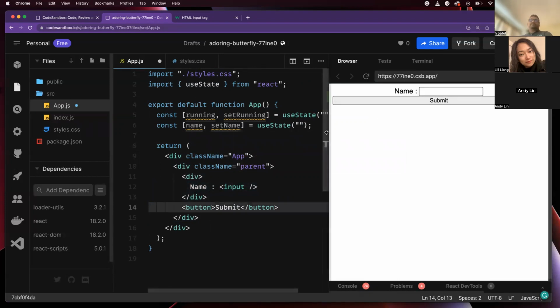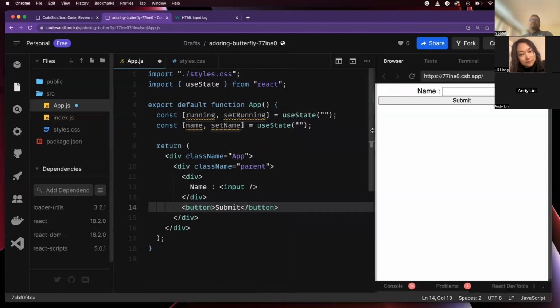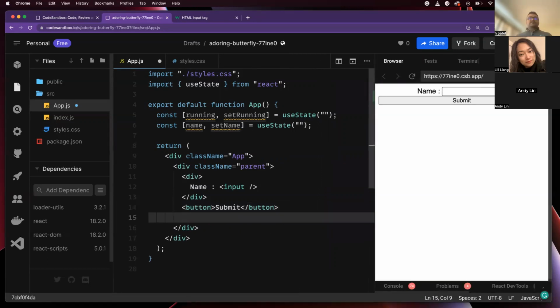Okay. Again, the objective is not to make it pretty for now, but to make it functional, but it should look reasonable, right?